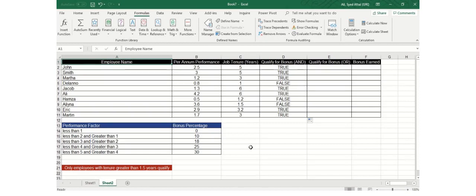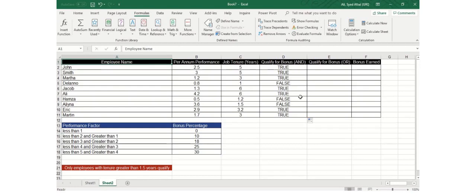A series of logical functions. This is a very important series, as our major aim in learning Microsoft Excel is for analytics, and to pull out more and more data analytics from Microsoft Excel. So we are learning logical functions in this series, and we are in the same spreadsheet.